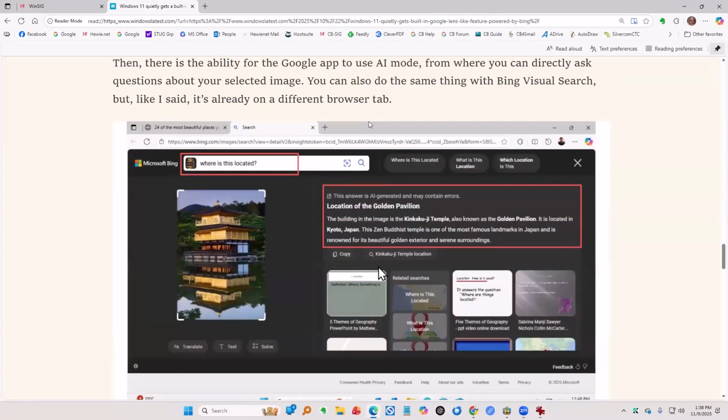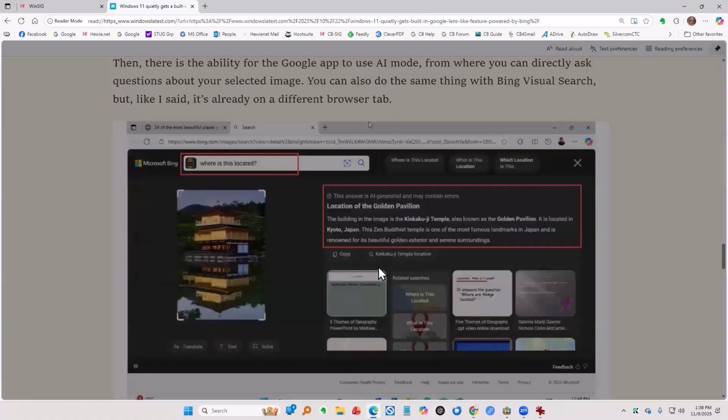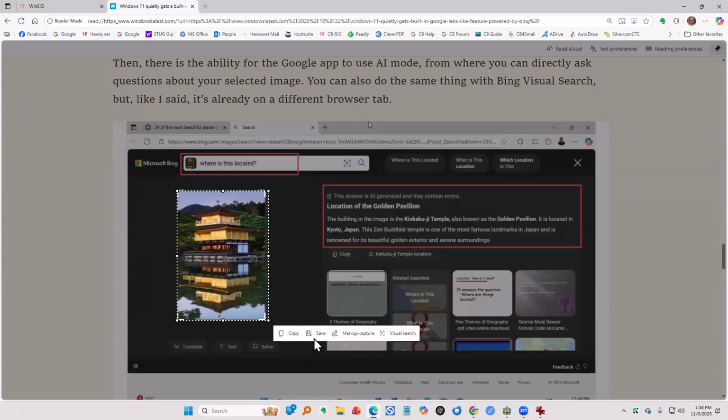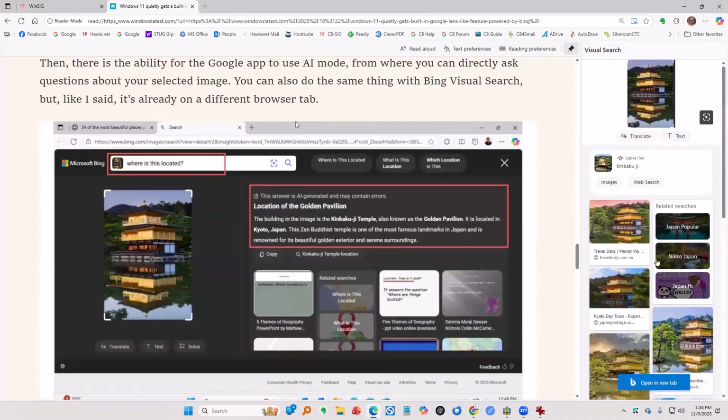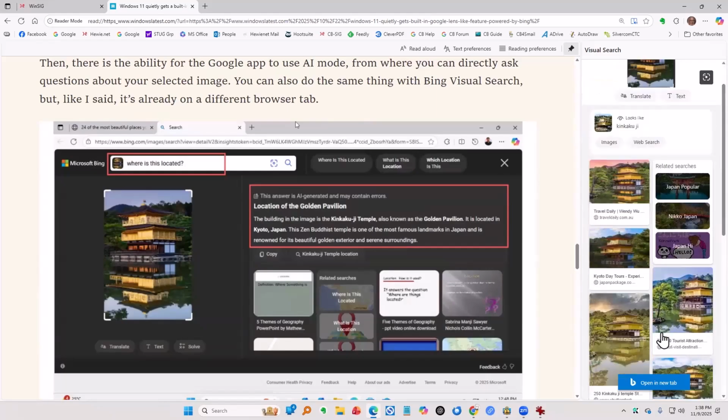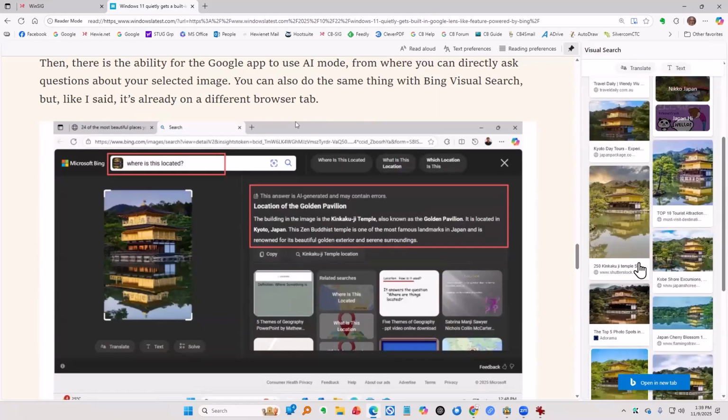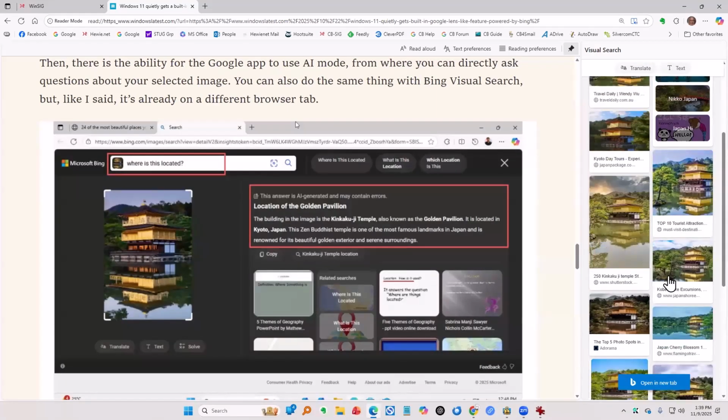Control Shift S, and we're going to snip here. Copy, save, markup feature, visual search. If you click on that, you'll see over here it's gone and found pictures similar to that, probably the same item.